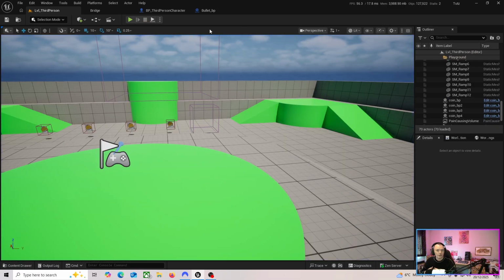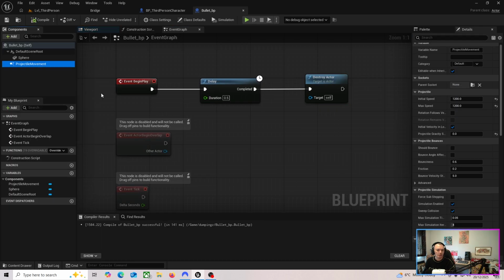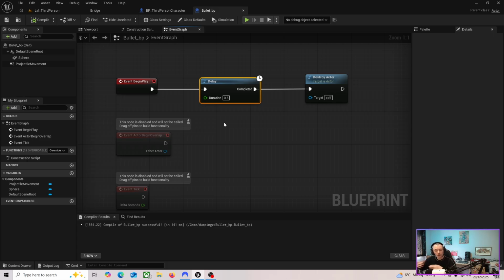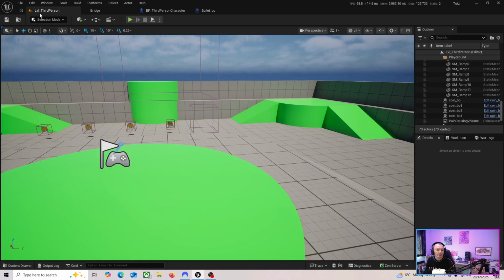So now there's a few things we can change in this. So you're pretty much spawning a projectile there. That's pretty much it. So there's a few things we can do. We could go to projectile movement. We could change the speed of the projectile. We could change the duration that it's living for. So if you want the bullet to travel further, don't forget as well, the amount of time the bullet's lasting for is relevant to the speed of it as well. So say if this projectile was only going at 300 but it lived for 0.5, it would go further.